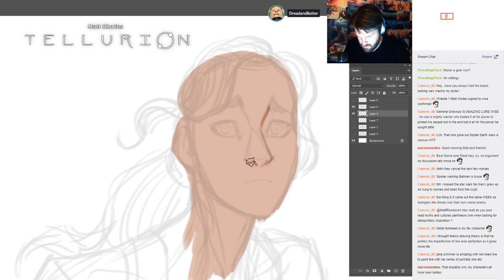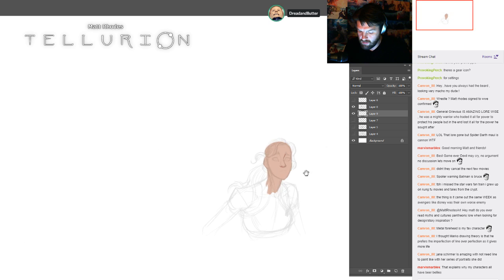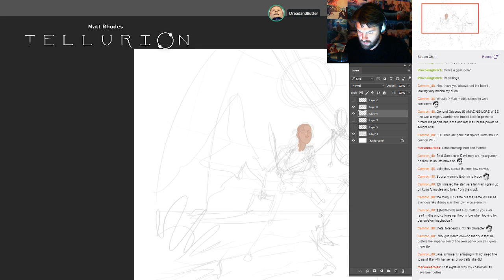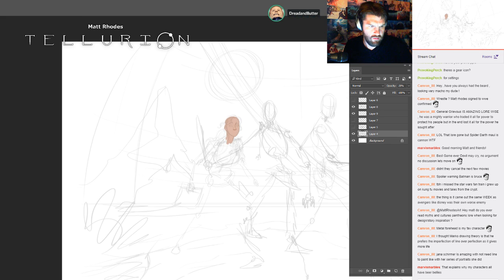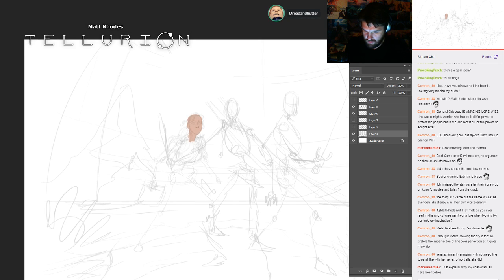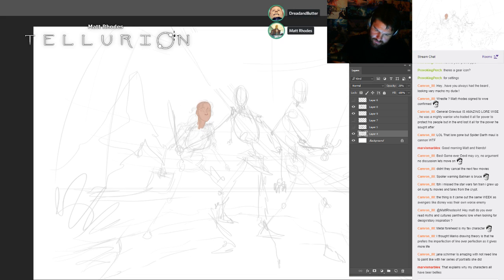To be fair, digital makes it a lot easier to work in ways that shortcut things for you, because you can have layers. You can have a far background layer, a big background layer, a close background layer, and a foreground layer for things that fall in front of the subject of the drawing. You have a layer for characters, and a layer for the clothing on those characters. You can make it as involved or as uninvolved a process as you want it to be.